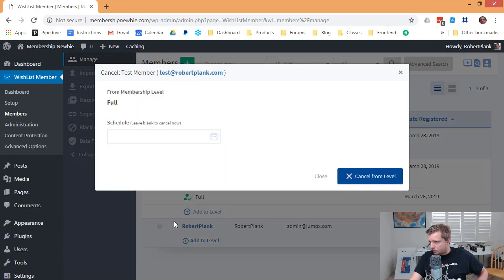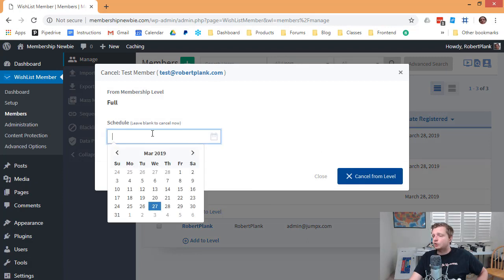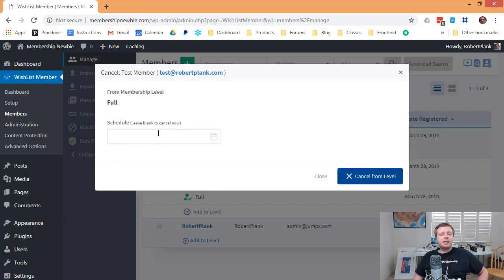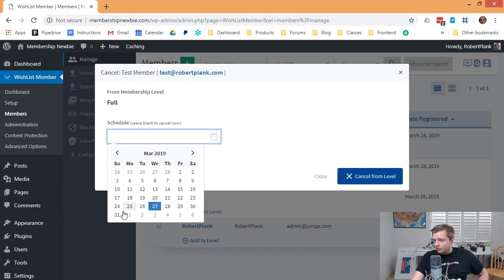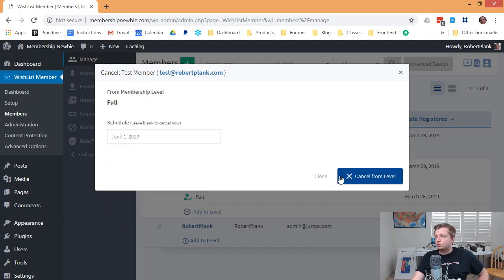So we can just click on cancel. It's a little satisfying, right? Or you can schedule when their membership runs out. So I like that a lot, because let's say that you get a notification that someone canceled their access, and maybe you're just handling this by yourself for the moment. You can say, leave them on for the rest of the month, but on the 1st of next month, that's when they'll lose their access.